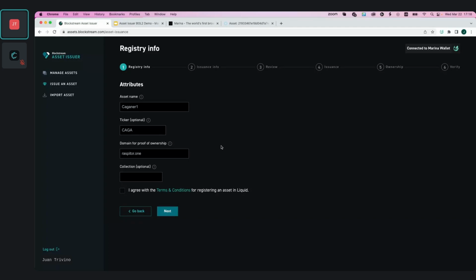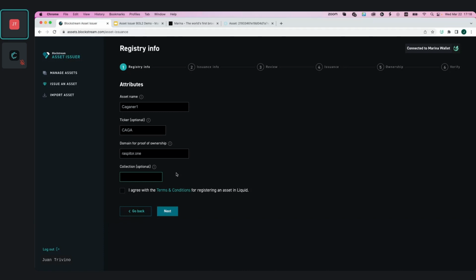And finally, the collection field, in case you want to classify your asset under a collection. It's still not widely used and not standardized. But one example I could give you is my store. I could put the name of my store here, and then my product, which is Kagane. And let's say that I produce a specific version of this figurine every year, so that will fall under this category. But I'm going to leave that one empty for now. This is also an optional field.